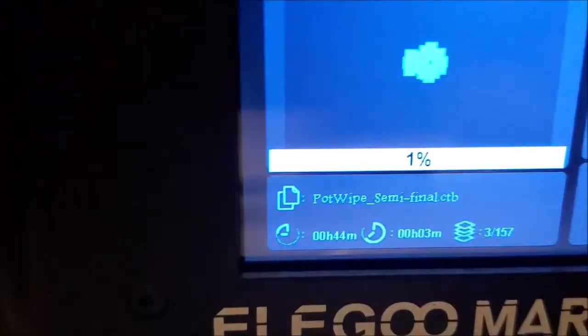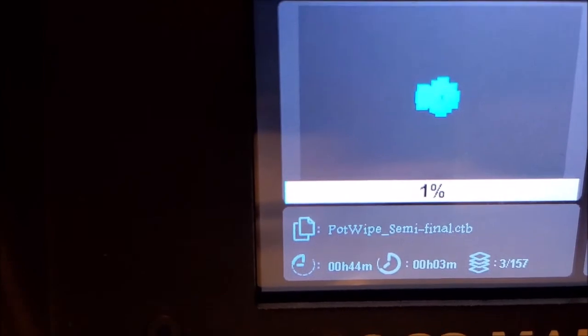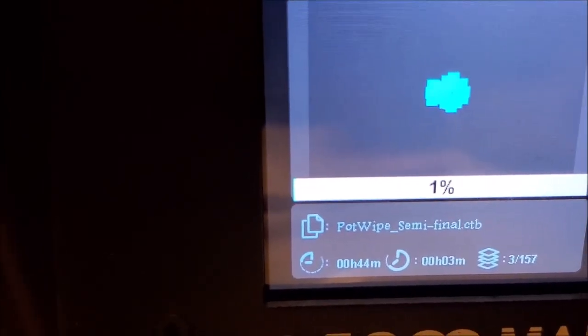So maybe I can catch it here. When it's done exposing, it doesn't really tell me how long it's got left on an exposure, it just tells me how long it's got left on the whole print. But when it's done with the exposure, it will lift up. There we go, now it's going to lift up just a wee bit and then go back down, but keep an additional gap. So the gap is going to change each layer, and then what happens is the resin that's stuck between that gap is going to harden for the next layer and then adhere to the previous layer.